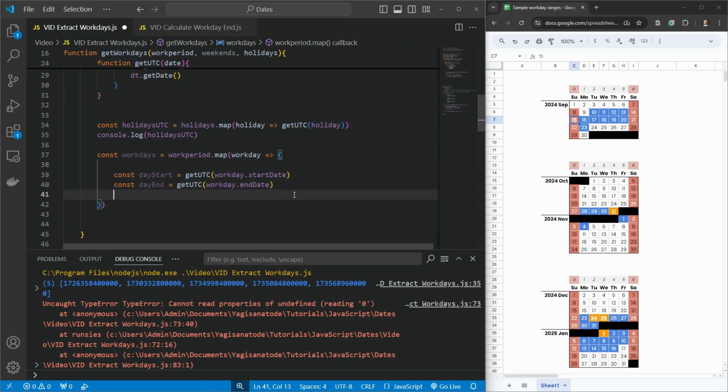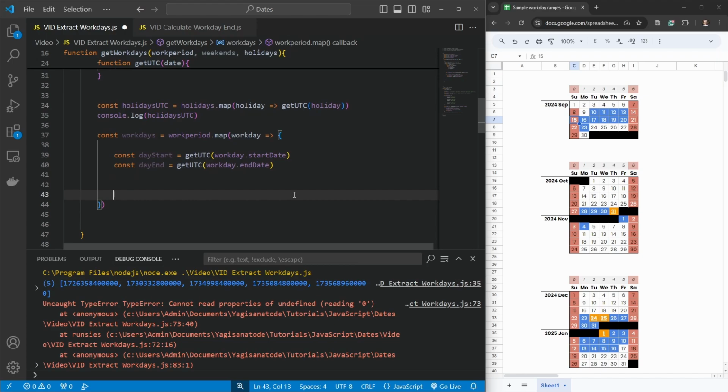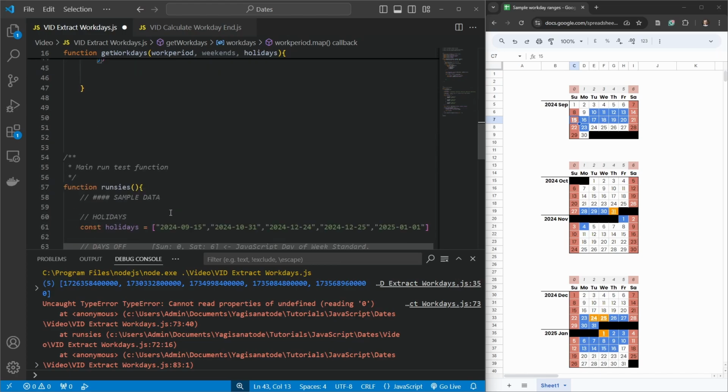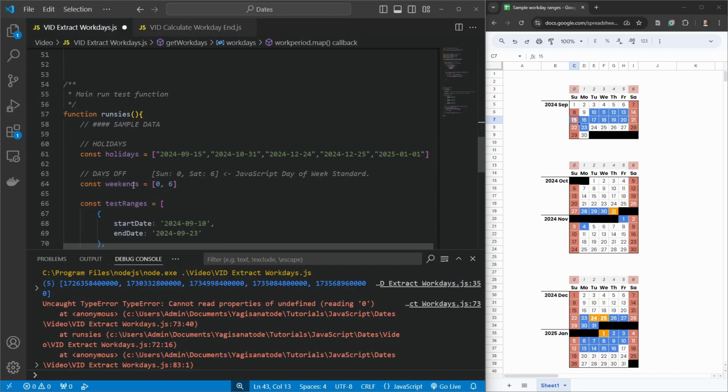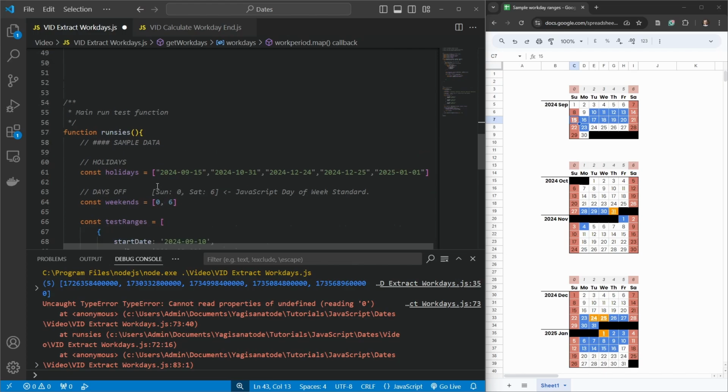Now, we do also have some variables that will change. So what we're going to do next is iterate over each day within this range here. And if one of the days is not a holiday or a weekend, we're going to store it somewhere in an array. And then when we get to the end, that array is going to be returned back into this map and become this part of this workdays two-dimensional array of dates. First thing we also need is to get the days of the week so we can compare the current date against the day of the week, which will allow us to define whether it's a weekend or not.